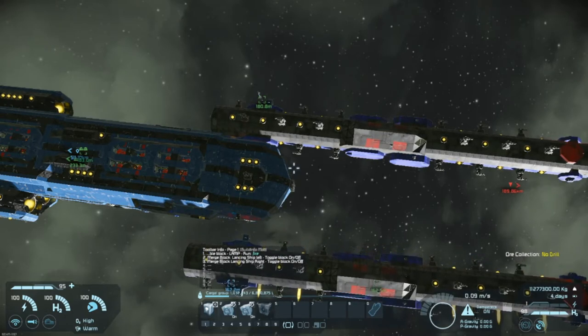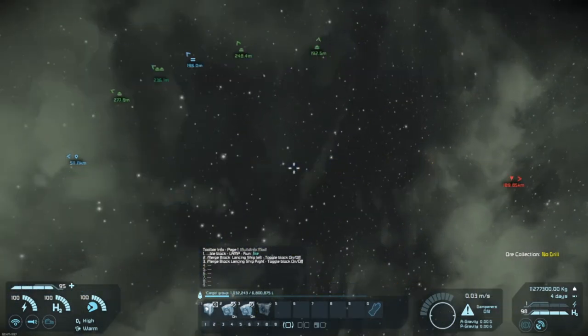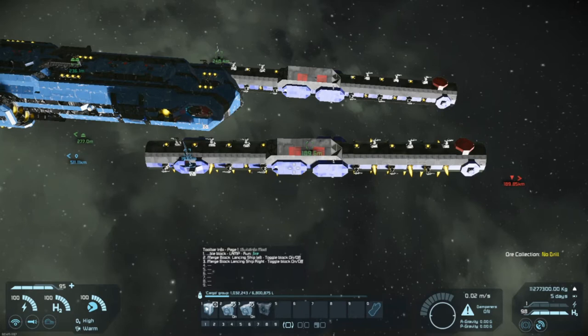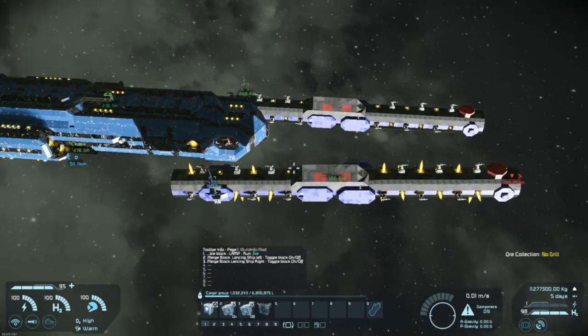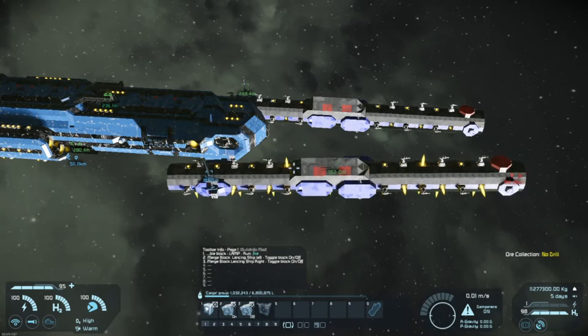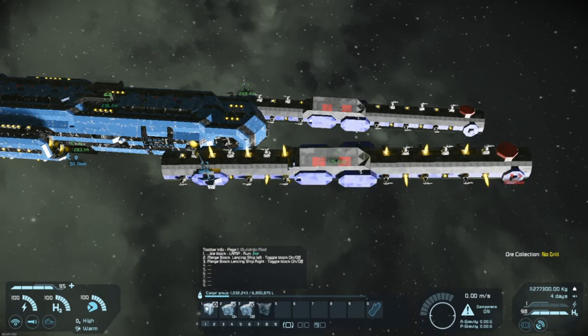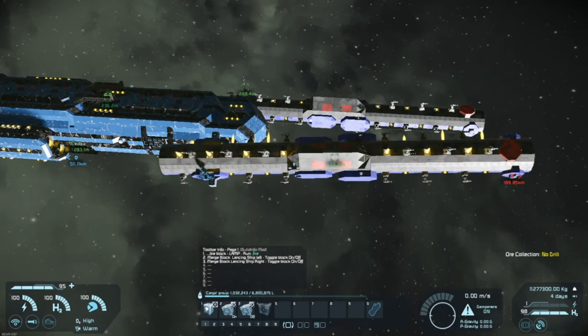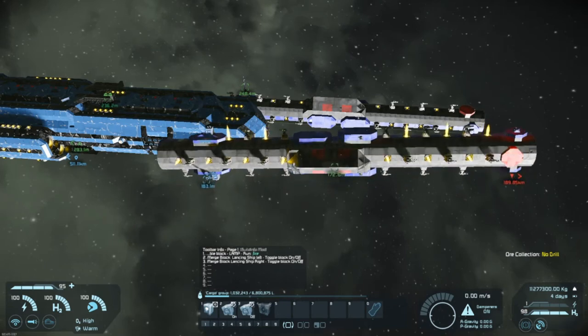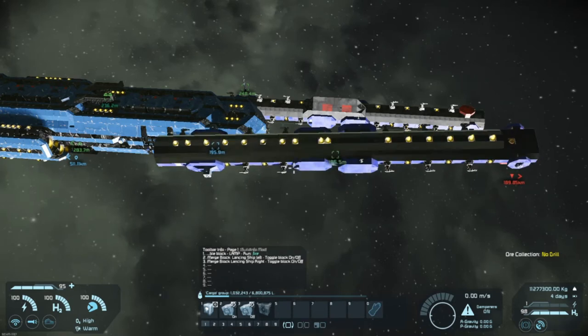Does not feel that responsive. Are the gyros on? Oh, it doesn't turn left, right, up, or down. It rotates a lot faster than... Well, of course it rotates. It's one giant cylindrical thing. Got no mass to fling around in that particular view.